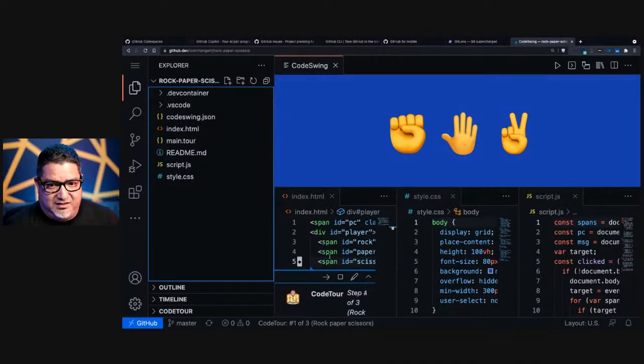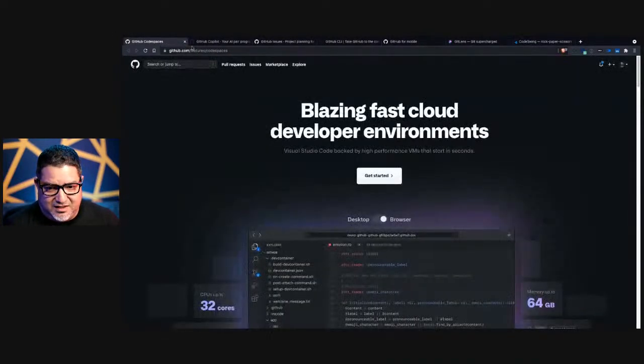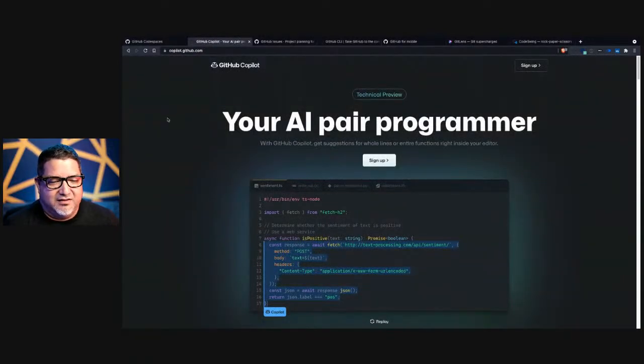Super excited about it. The other thing that they have recently launched is something called GitHub Copilot. So Copilot is essentially the next generation of autocomplete. This is an AI tool that's really cool because it can write entire functions for you in a lot of different programming languages. And it does that based on the context of your code. So it notices what language you're using. It notices everything on the current page that you're coding in, and it will just suggest some additional code in there for you. So if I can demo this.